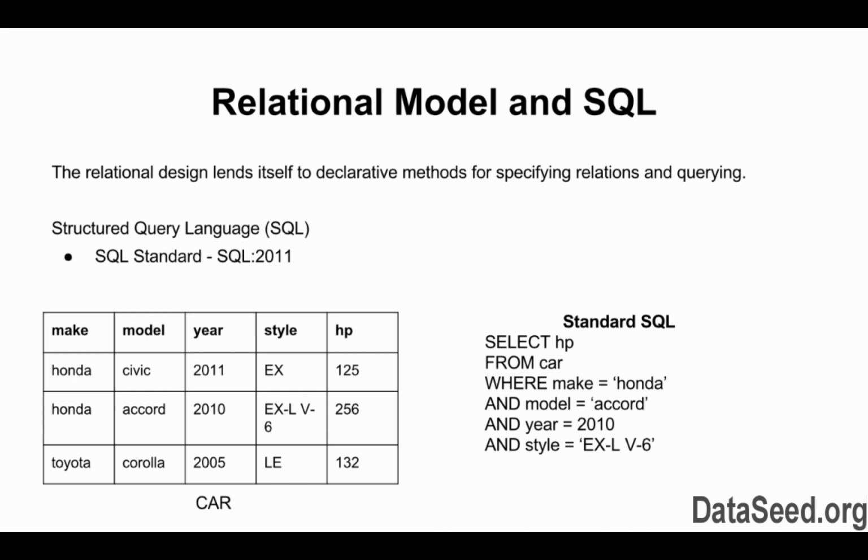You can see that we're describing what we want to query: horsepower from a specific type of car from the car table. This is in stark contrast to programmatically or sequentially opening up a table, reading that into a multidimensional array, traversing that array to find cells matching make, model, year, and style, importing that into another array, and then returning the results of that array. Not worrying about how to accomplish, but rather the what should be accomplished.